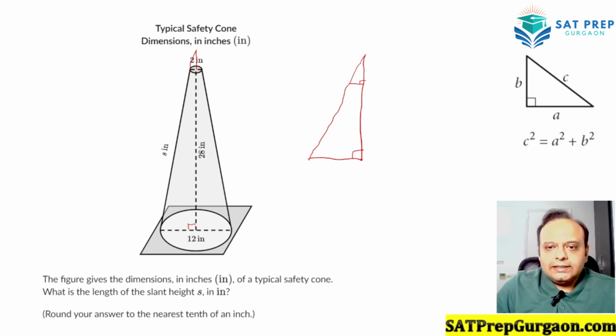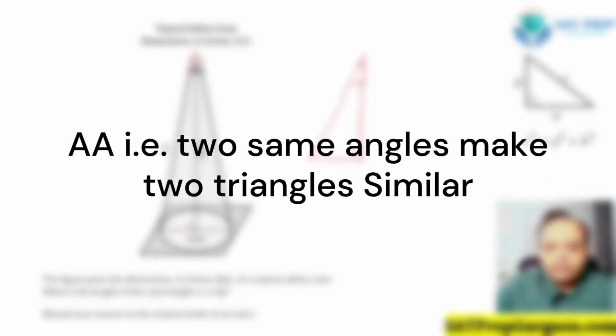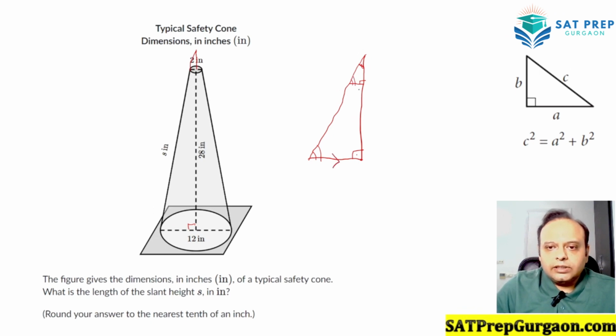Now what's interesting is between this smaller triangle and this larger triangle, we have 90 degrees the same and we have one angle the same, right? This angle is in the smaller triangle as well as in the larger triangle. So these two triangles are similar. If you notice, this third angle is also the same because these two lines are parallel, given that they both form 90 degrees to this line. So these two angles are also the same, but even if we didn't know that, if two angles are congruent, then those two triangles are similar.